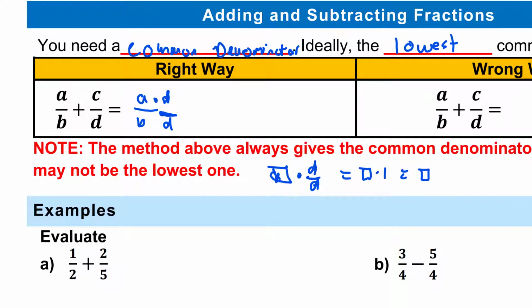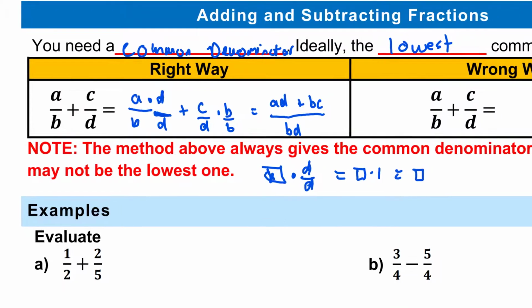It doesn't change the a over b. And then we just do c over d. But this time we multiply it by the other denominator, which was b over b. So then really what we have is ad, because that's a times d, plus cb or bc, if we write them in order, over bd. Note that I didn't add the denominators, I just wrote them all together, and we could do visuals to get an intuition for why this is true.